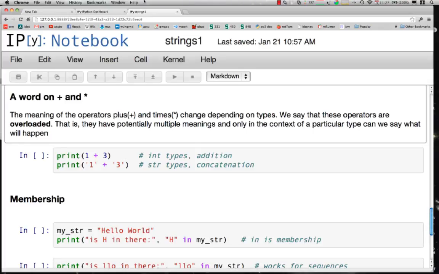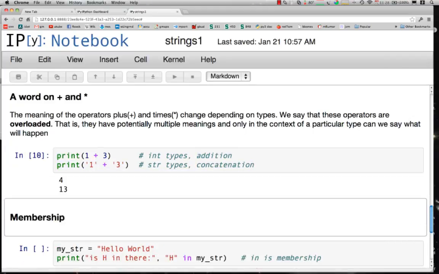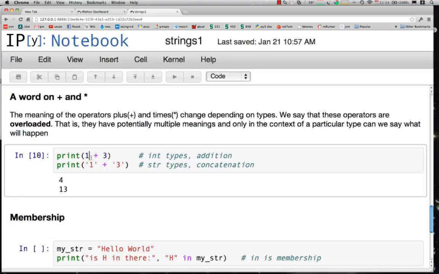And there's a word for that in computer science, and it's called an overloaded operator. An overloaded operator means that the function that is performed depends on the types of the arguments, and this is easily shown right here. What is the result of 1 plus 3? Two integers and plus, that's addition. If you take a string 1 and a string 3 and add them together, that's concatenation. What do you get? 1 plus 3 is 4. Concatenation, 1 plus 3 is 13. So depending on the types, it's difficult to know what the operation will do unless you know what the types are.